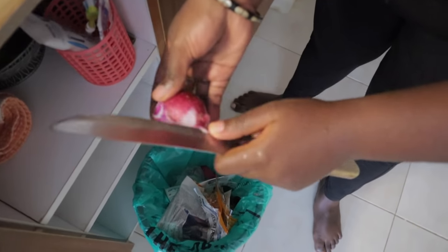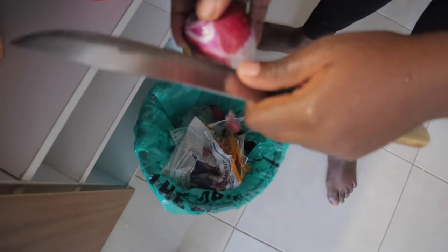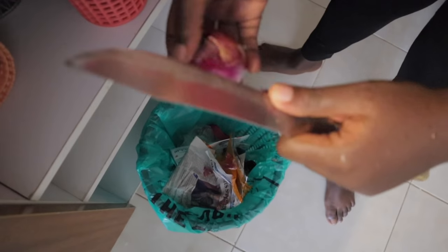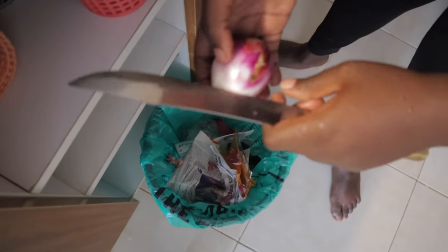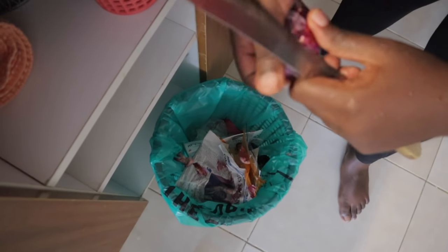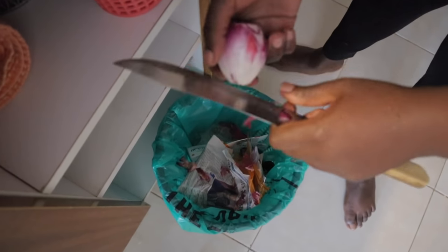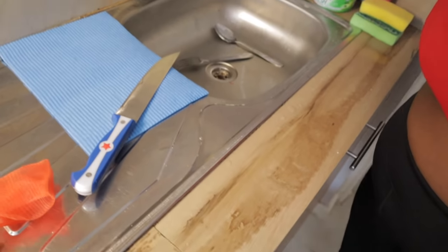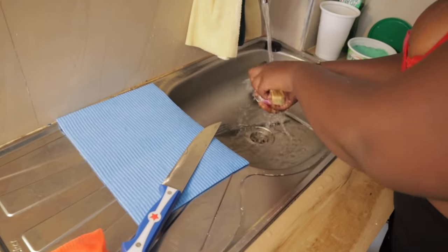Guys, some people say you should buy gloves, but this is not a restaurant meal. If you don't trust me, don't eat my food. I love onions in my food. I believe onions make the meal sweeter. I always have to wash everything, especially with this corona.